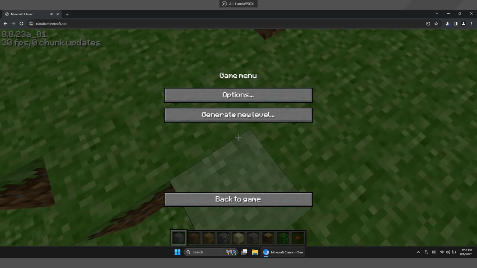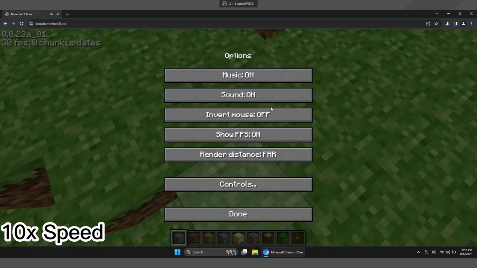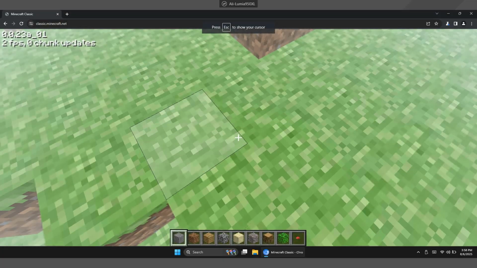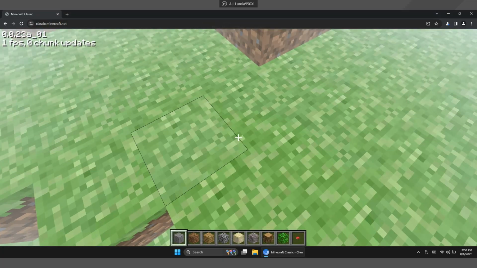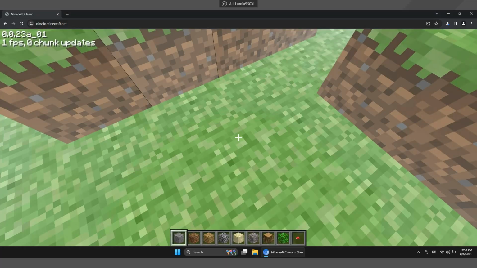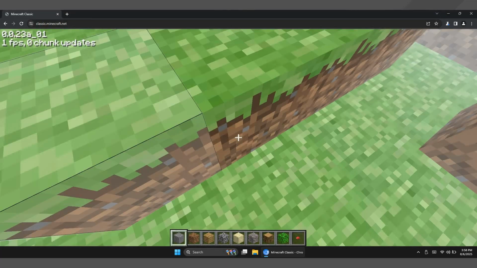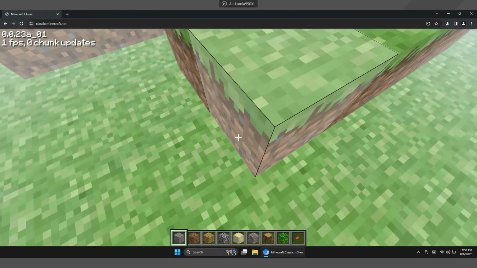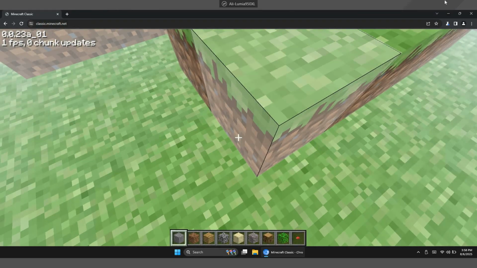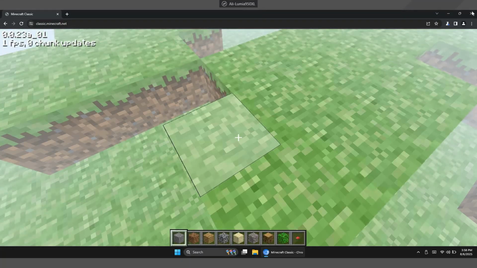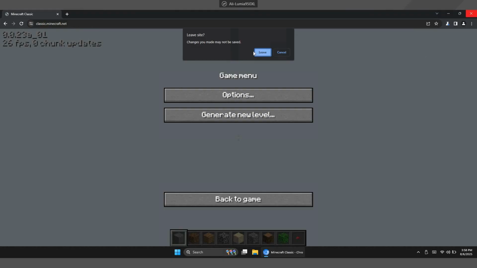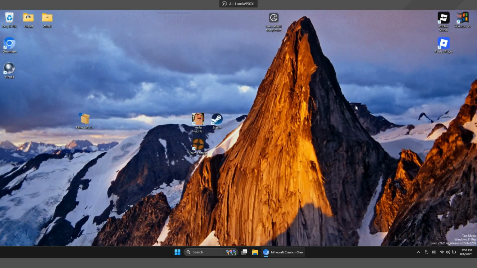Okay, how about changing some of these settings? Let's see how much we can crank out of this. Okay, now we're getting 10. I'm gonna try move. I pushed W and A. Oh, this is lovely. Wow. Okay. No, this is unplayable. This is unplayable, and we're gonna close out of this because I have a surprise for you guys.